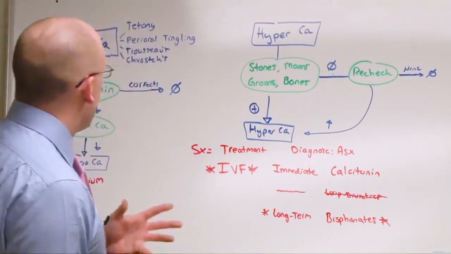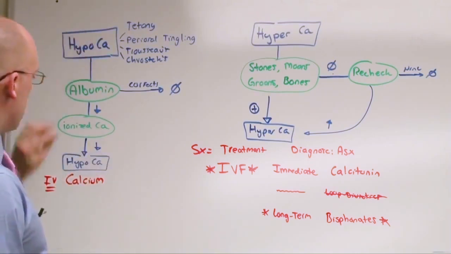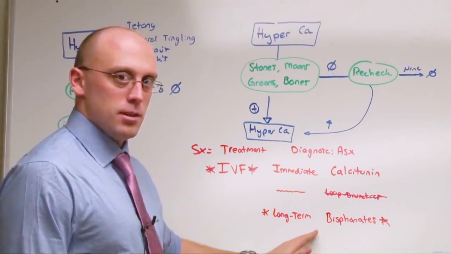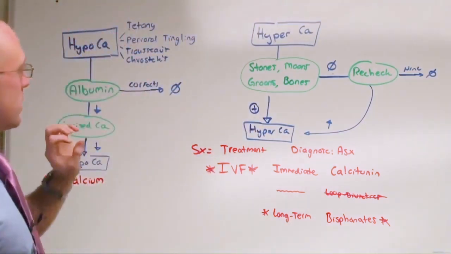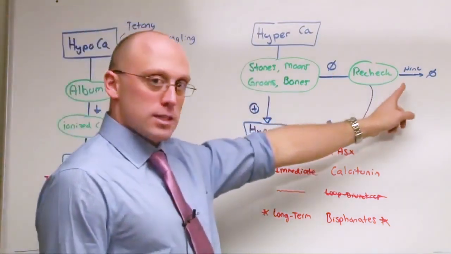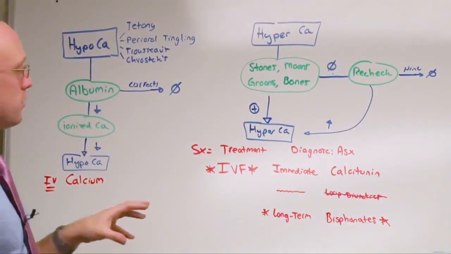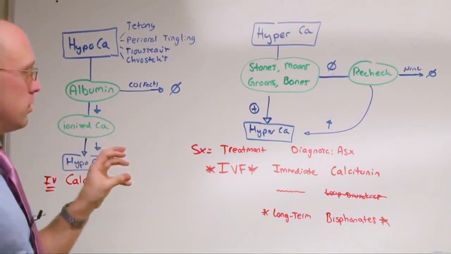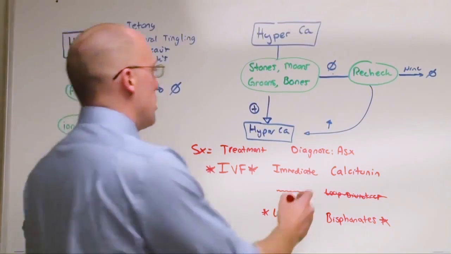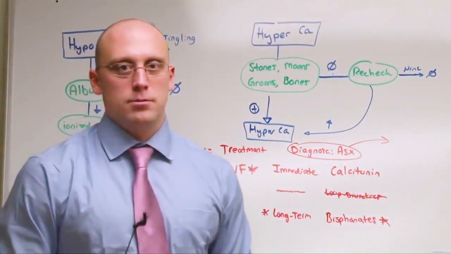So what I want you to see is, if symptomatic, treat. For hypocalcemia, you give calcium. For symptomatic hypercalcemia, you give fluids and bisphosphonates. If they're not symptomatic and they have an abnormal electrolyte, what you should look for is either a bogus lab or albumin correcting to normal. And only if they have a persistent low value that does not correct, and it's real, but it's asymptomatic, do you then go on to try to find a diagnosis. And this is where we're going next in the discussion of calcium.